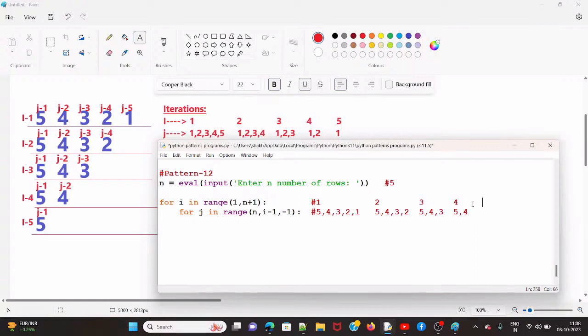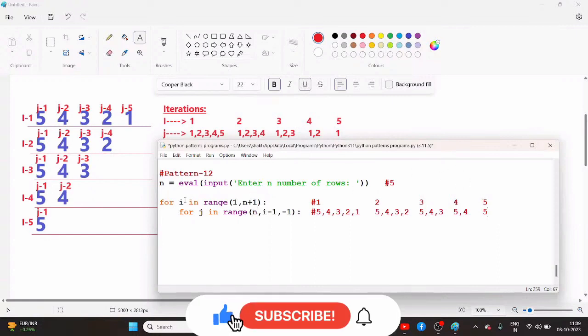Next, when i value is 5, so 5 minus 1. 5 minus 1 is 4. So it will be 4. So 4 before how much now? 5. So starting is 5, ending 5 here. So it displays the starting value, 5. That 5 will display. Next, any other i value? No other i value because all iterations are over.